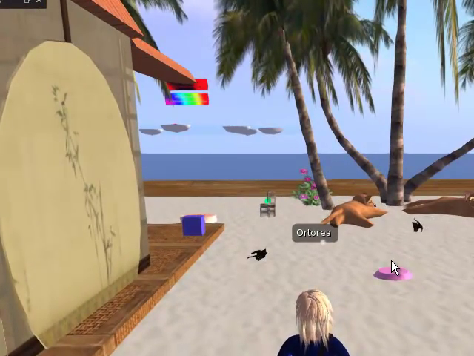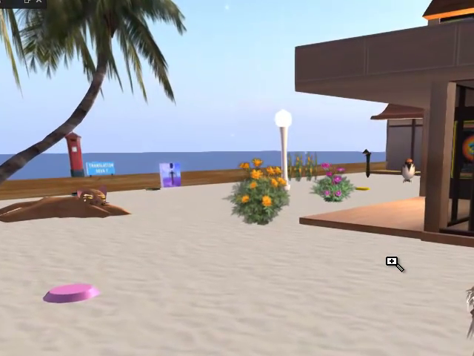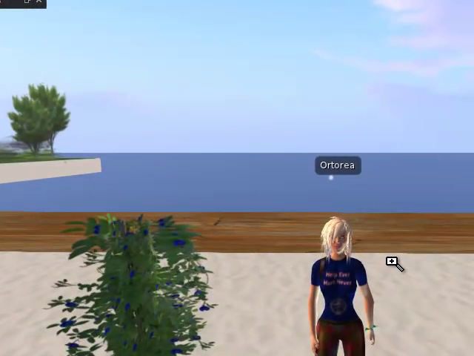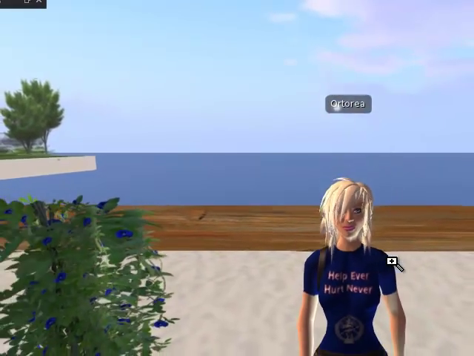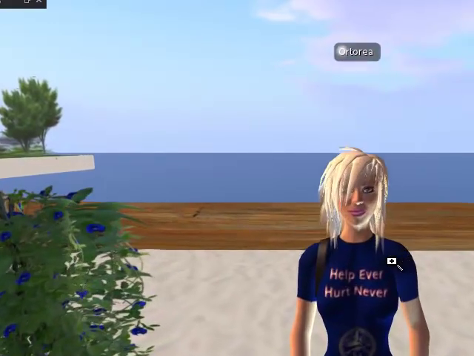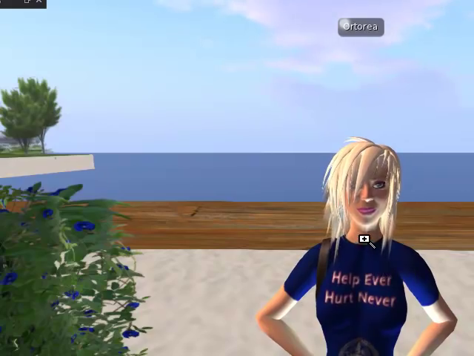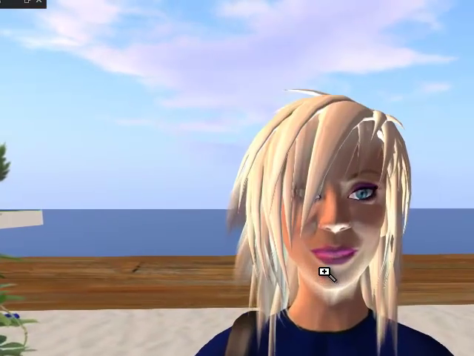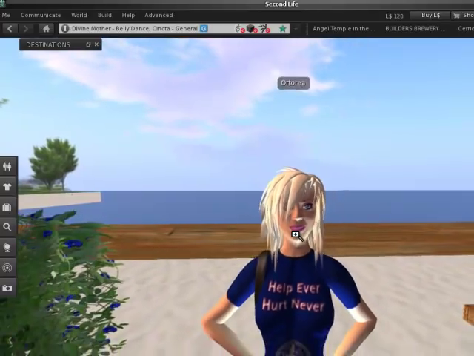Now if you want to look at yourself, you can use the mouse, but also press the left Alt key down, press the left arrow and the forward arrow to zoom in. The left arrow will turn you all the way around, keeping your finger on the left Alt key. Now forward arrow zooms in, back arrow zooms out, all the time with the Alt key pressed. This way you can get a look at yourself. Also you can point the mouse at your face with the Alt key down, and then use the scroll wheel on your mouse to zoom in and out while you've got the Alt key down.